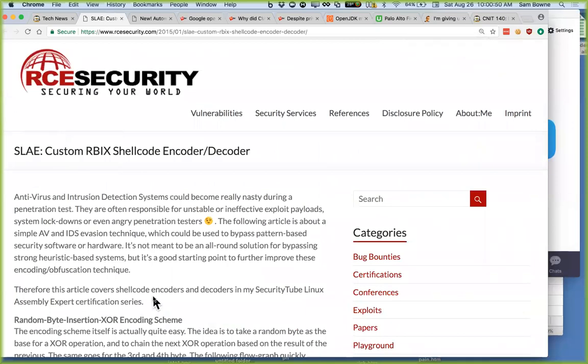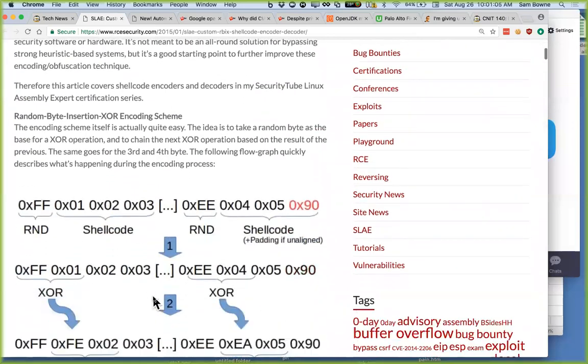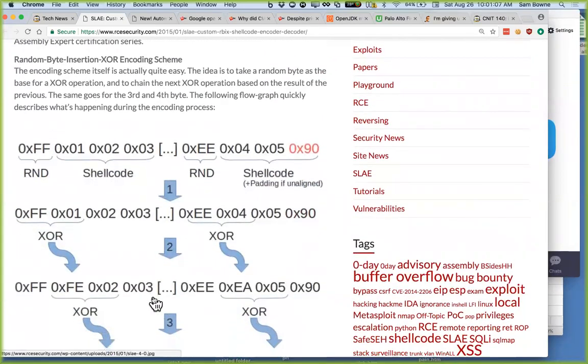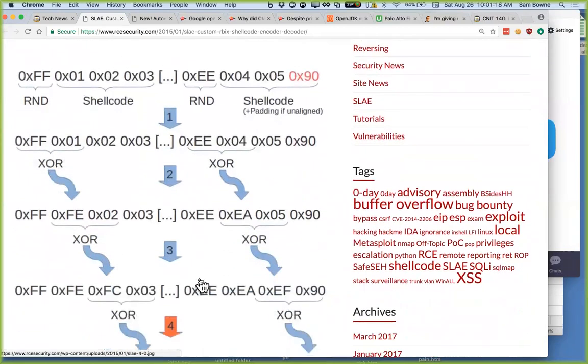This guy wanted to make a shellcode encoder and a decoder, and I'm glad to see this because I've heard this for years, and I know it's true from what little attempts I've done to slip things past antivirus. If you scramble stuff even a little bit, antivirus is totally helpless. And so what he did was, instead of just encrypting it with XOR, he made a running XOR, where you start with a random number, and you encrypt the first byte, and then you take that output to encrypt the next byte and the next byte, like cipher block chaining. So each one is encrypted with a different key.